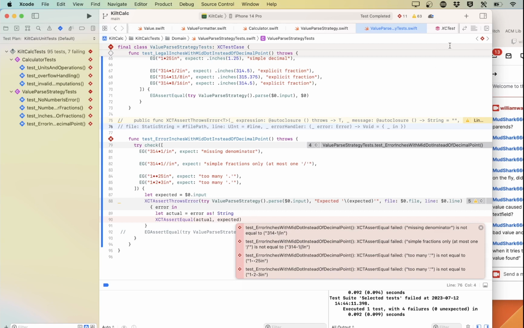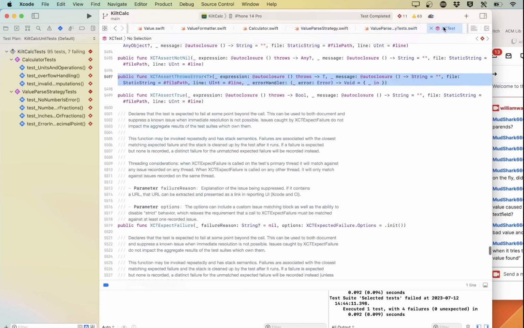Let's read that XCTest error again. That's the error. Error handler takes an error and returns void.